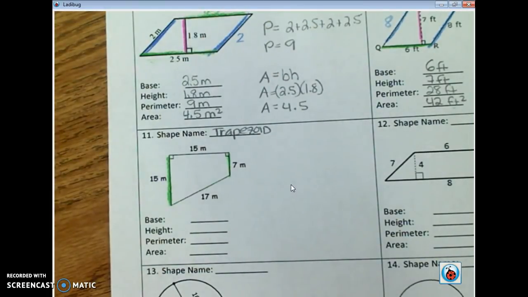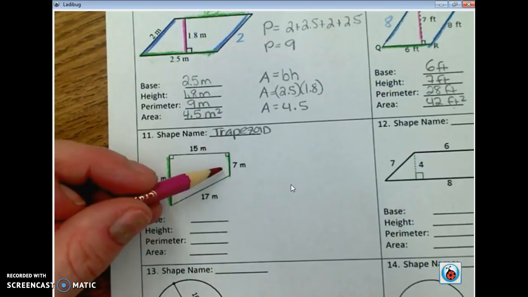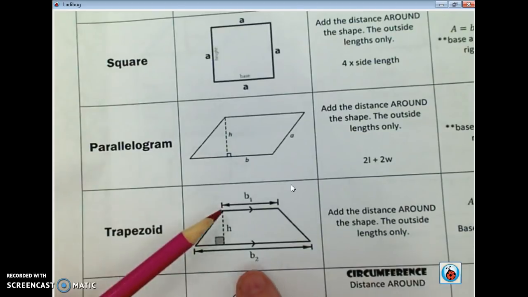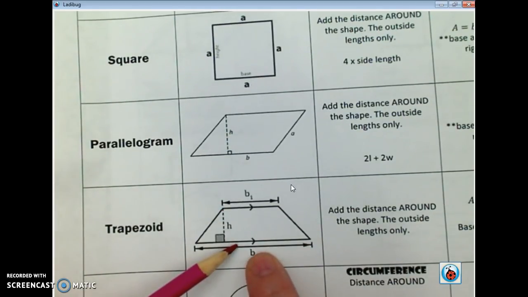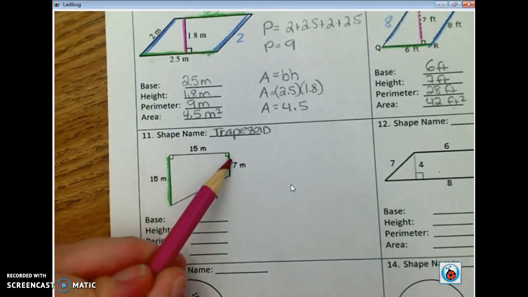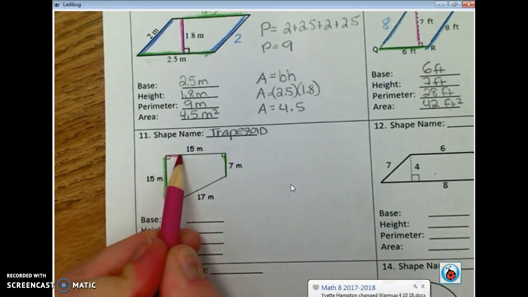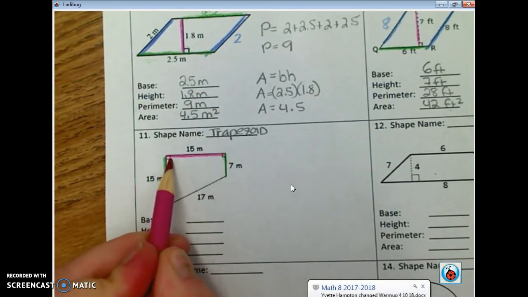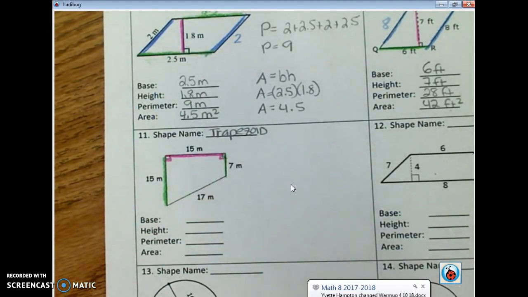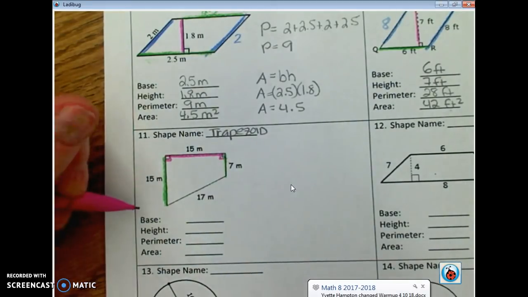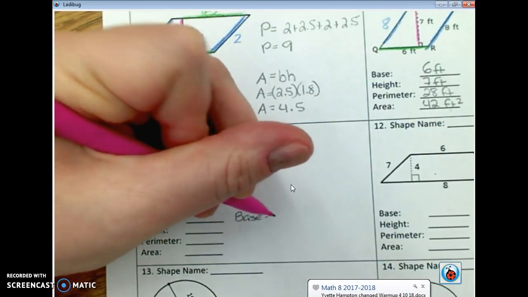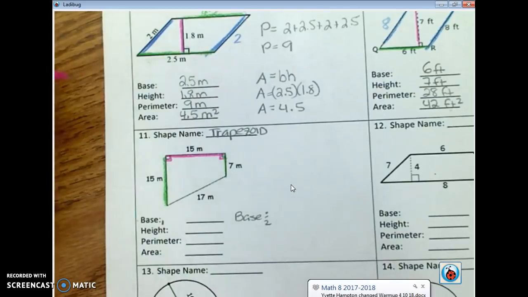Okay? So these 2 parallel lines are my bases. Because remember, in the video from the notes here, the bases run parallel to each other. They're lines that will never cross. How can you tell that they are the bases? They'll have a vertical line, or in this case a horizontal line, that makes that 90-degree angle. So that tells you that those are the bases, and that's the height, actually, of the trapezoid. So in this case, I should have base 1 and base 2.